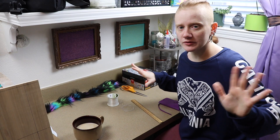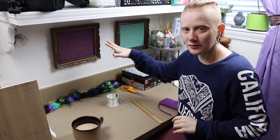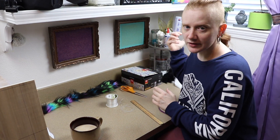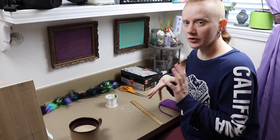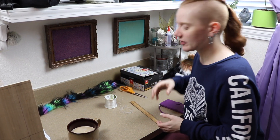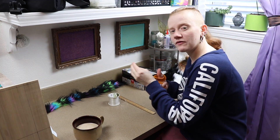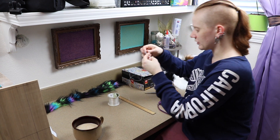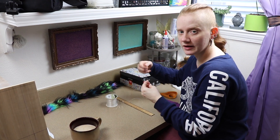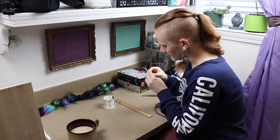If anyone was wondering, the reason my little bean succulent isn't up here isn't because it died — it's in the other window. I repotted it and it's doing better with more light over there. I'm also currently trying to save a mint plant. If anyone was worried about little bean, he is okay! Also, if I have enough time we can do a varnishing of the little tiny painting from yesterday's video — I did a story time about how I rescued a little baby dove and did a painting of their baby photo.